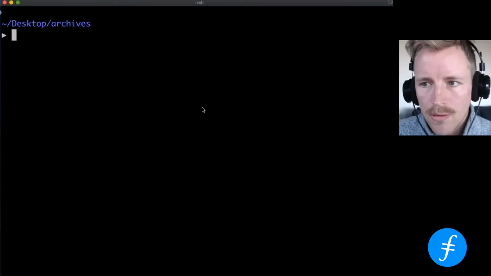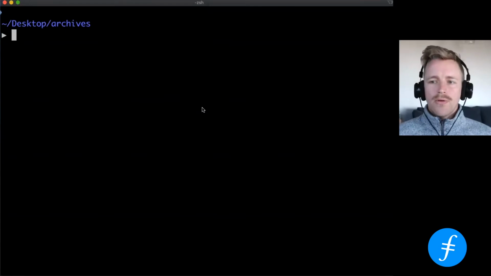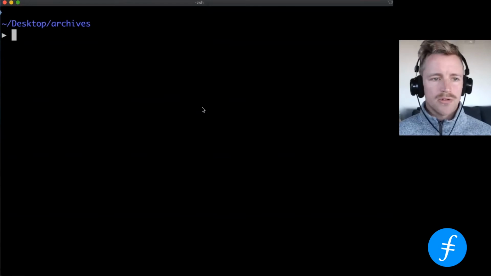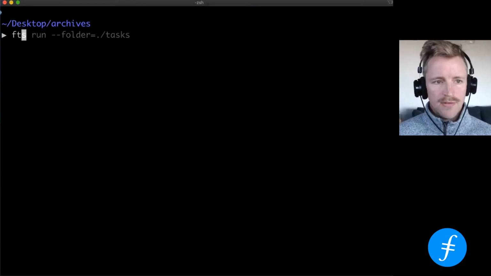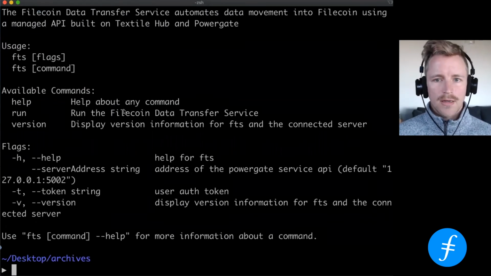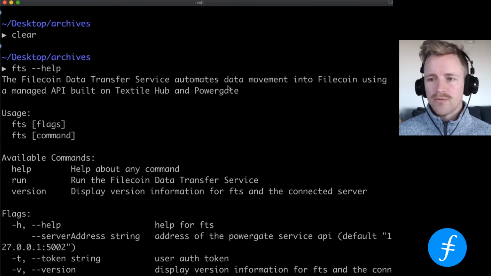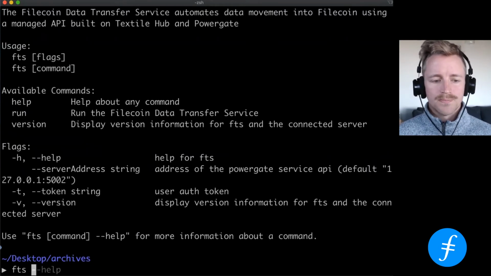All right, so quick preview of the Filecoin data transfer service. It's just called FTS in the command line, and you can see it's an MVP here. Very simple. There's just the one command to run this thing.